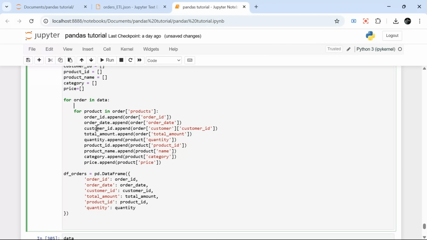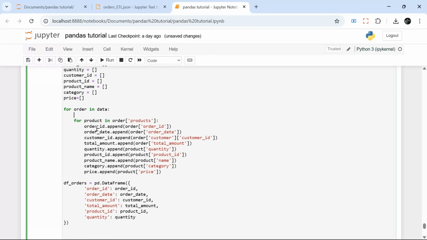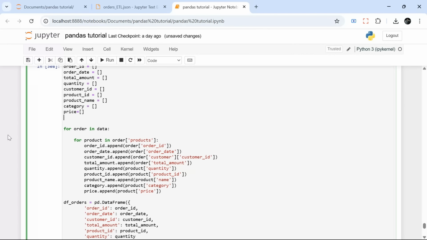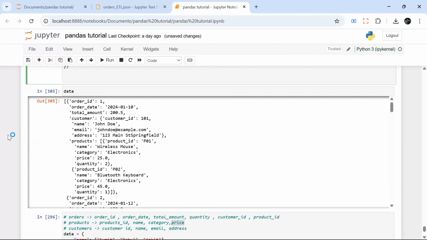Because I don't need any information from the product table to create the customer table. I needed information from the product table for the order table because I needed the quantity, but for the customer table I don't need any information from product, so I will keep it out. So let's create more empty lists here.